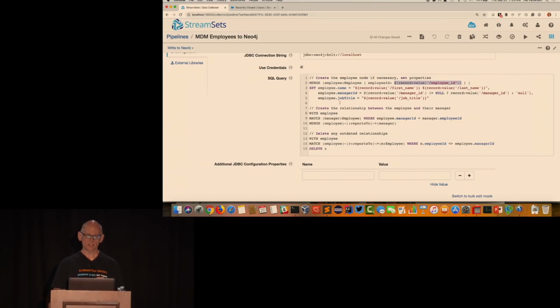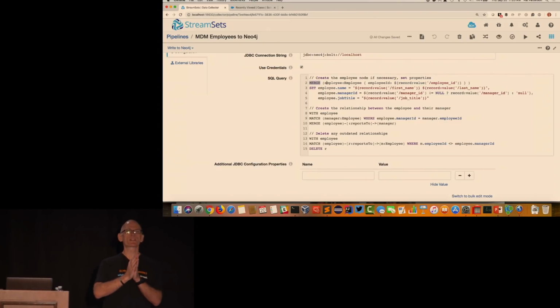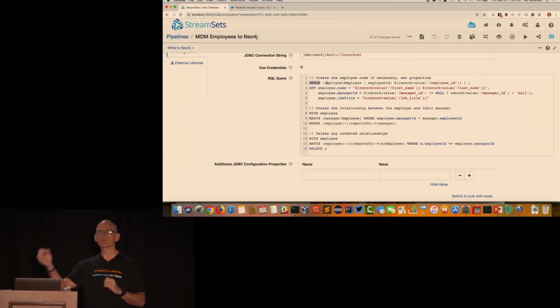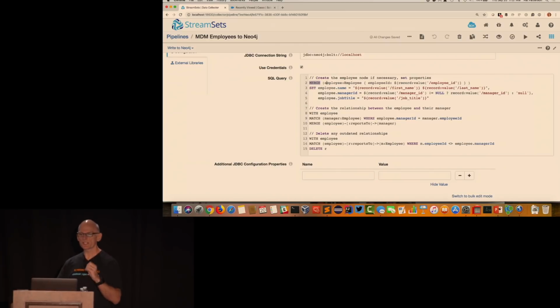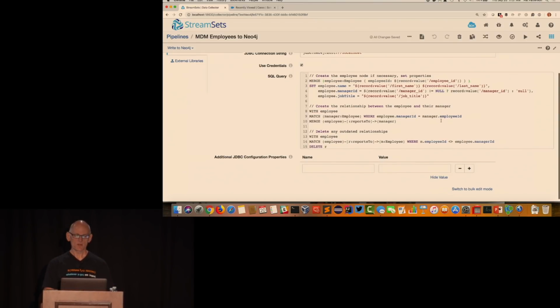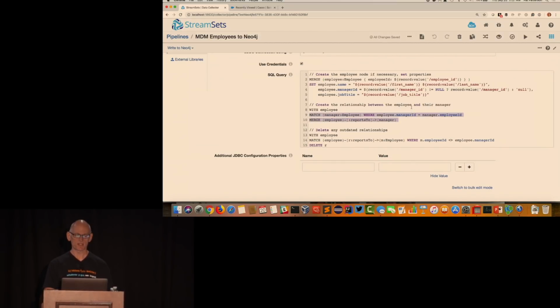And then, crucially, we're using a merge, because what we're saying is, this is not a one-time process. We're going to need to periodically read this employee database and then update Neo4j. So the first time round, we're going to want to create nodes; from then on, we're going to want to merge nodes based on this employee ID, because employees might be changing their names. They certainly might be changing their manager ID, moving around the company. And then we create the relationship between the employee and their manager. This is pretty straightforward. We're saying matching the manager where the IDs correlate and creating that relationship.